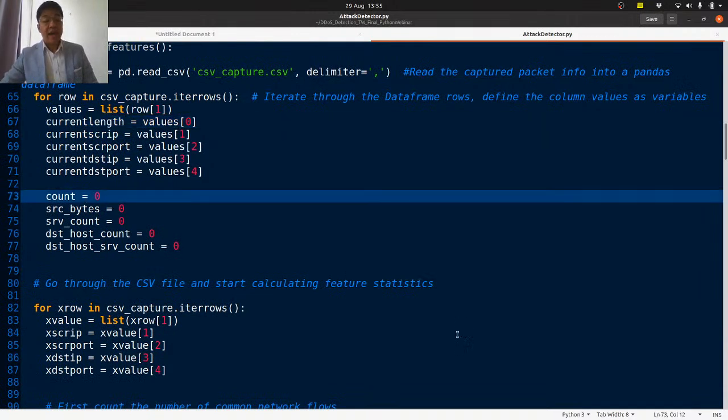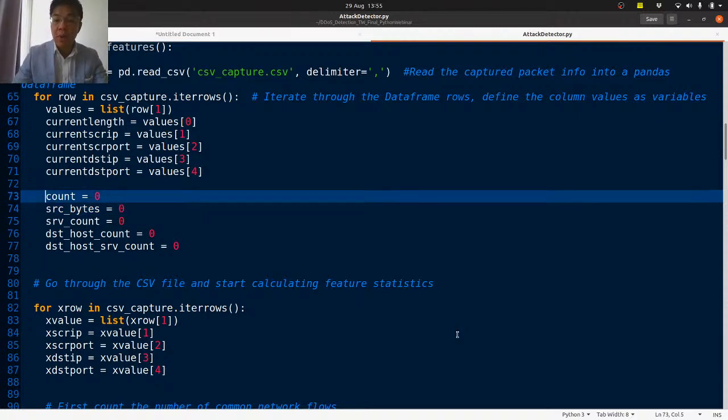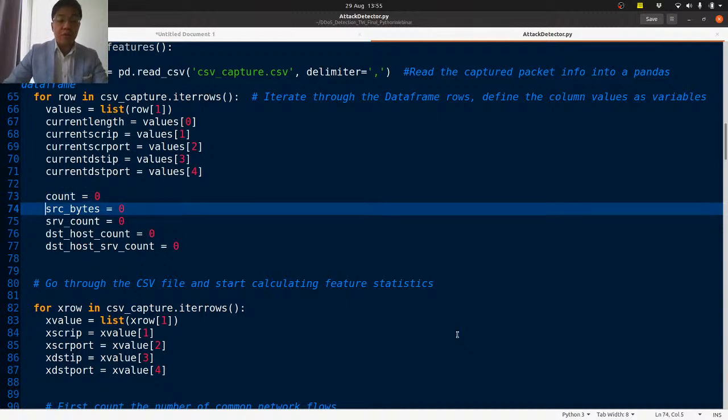Next, we are going to calculate the statistics that we discussed early on in the webinar today, as well as in our webinar last week. We are going to calculate the total number of packets, and the total number of bytes that are being received from a particular source.